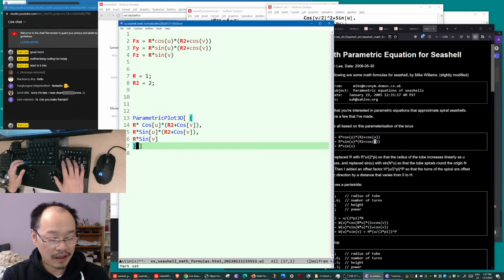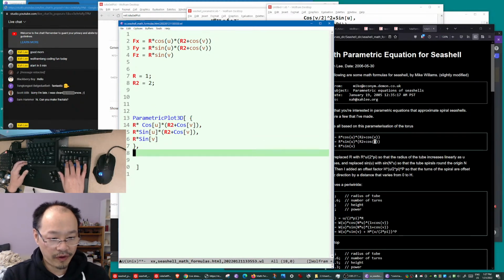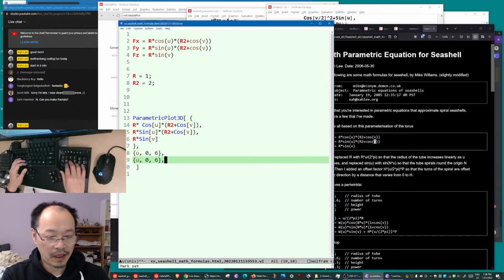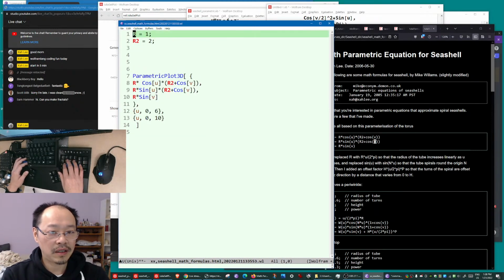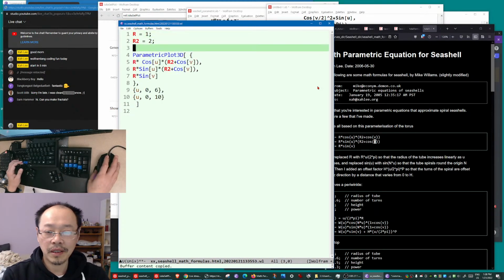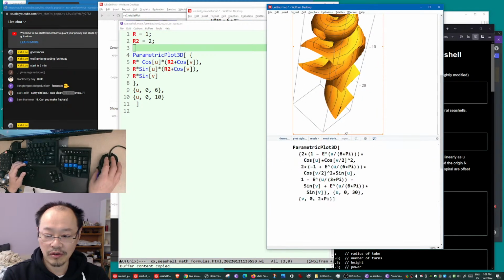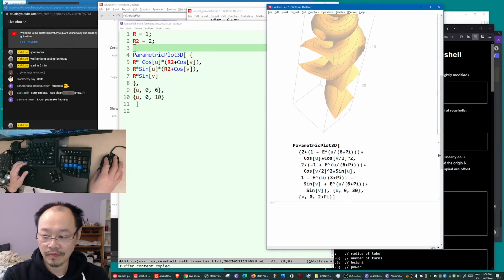So that is basically the formula in Wolfram syntax, and now you want to say u from 0 to 6, something like that. v from 0 to 10. Now I think that's it. Now delete that. Copy that back to the Wolfram language. Let's paste it.